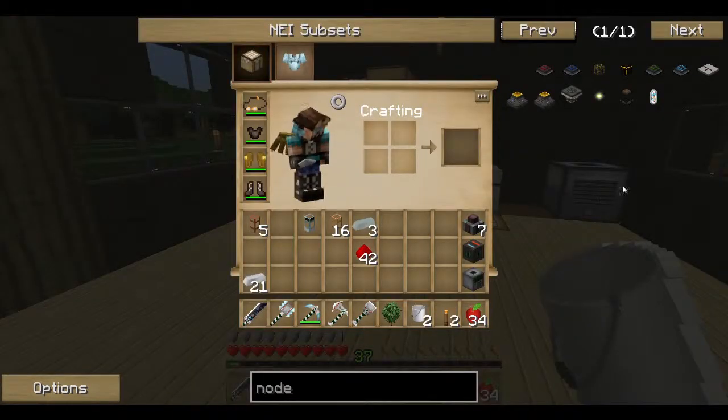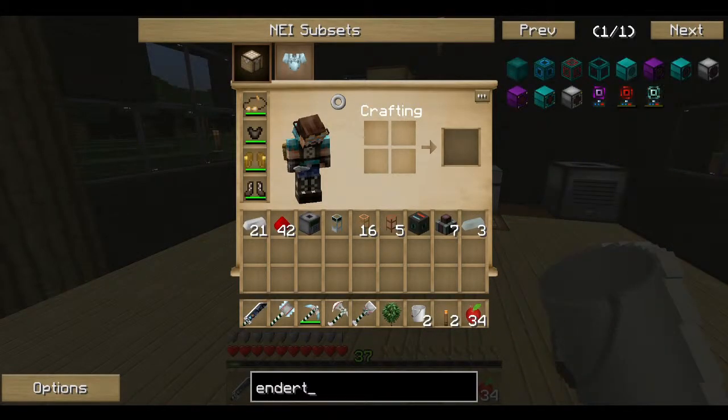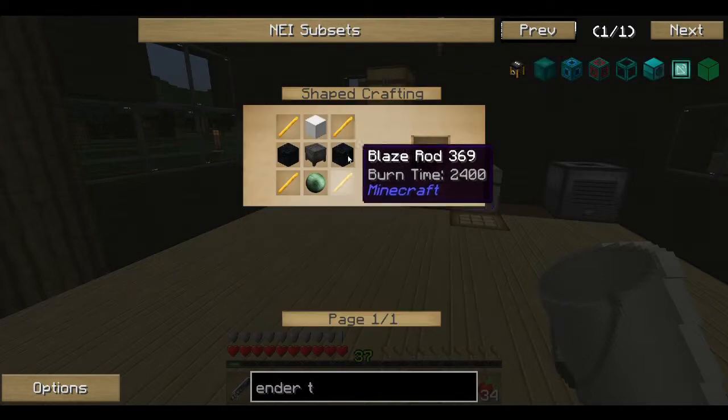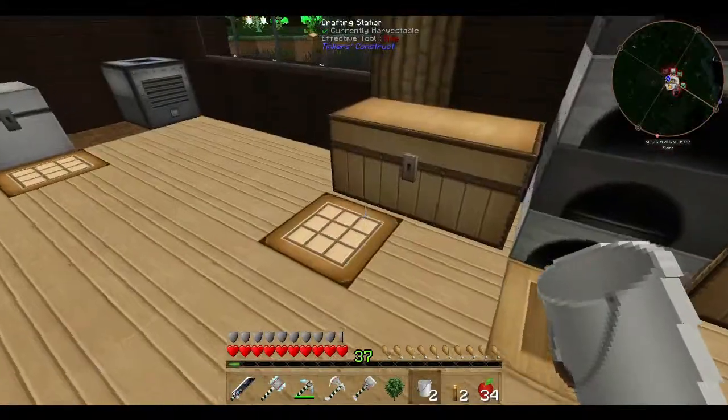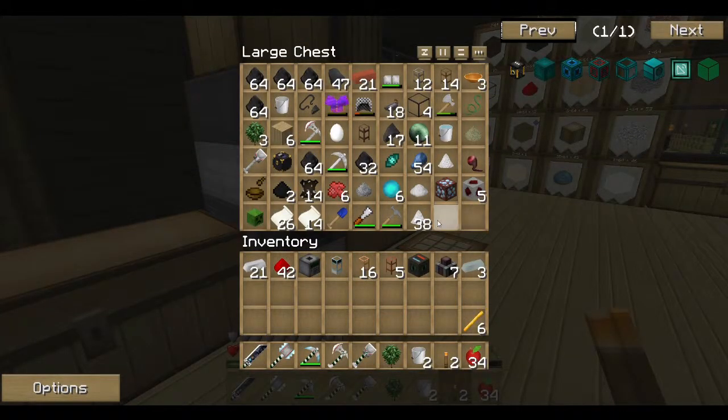So I'm going to come back to that actually, and I'm going to make myself an ender tank. Oops, tank. There we go. So this is what I'm going to need as well. So that's going to be. I'm actually going to make 2 of these. Thinking of that. So I'm going to have to grab some extra of you.